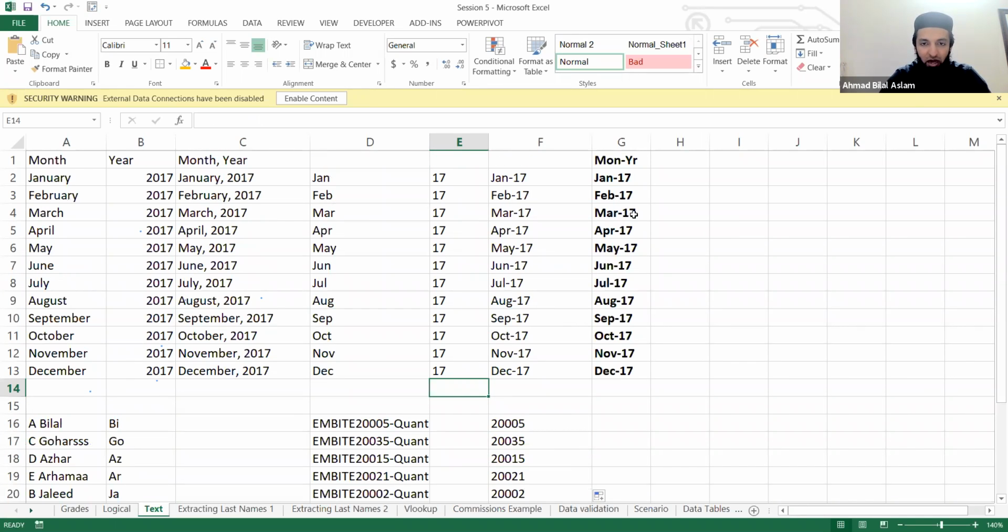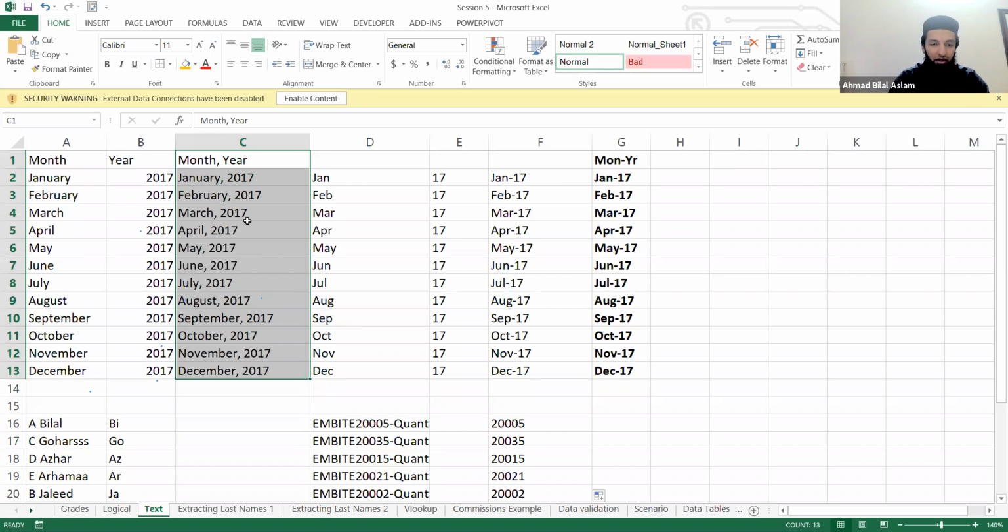So similarly, for example, आपके पास यहाँ पे date अगर इस तरह के format में already given होती, right? आपके पास combined format में date है. You could extract, for example, the month name out of that. You could extract the year after that. अगर कुछ date भी दी होती, आप कुछ functions को combine करके date भी निकाल सकते थे. So it could be used for things like this.